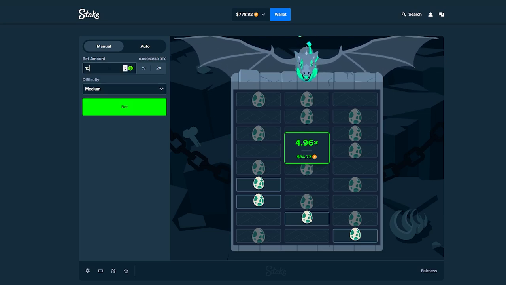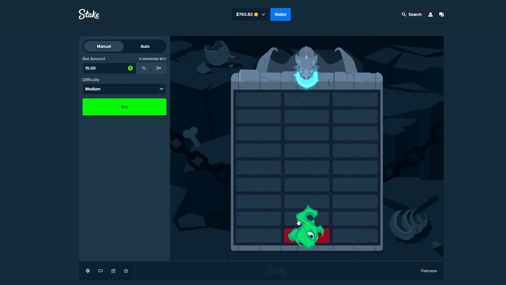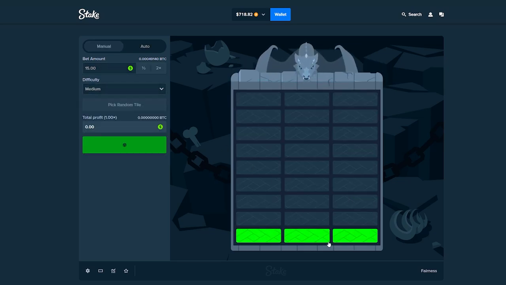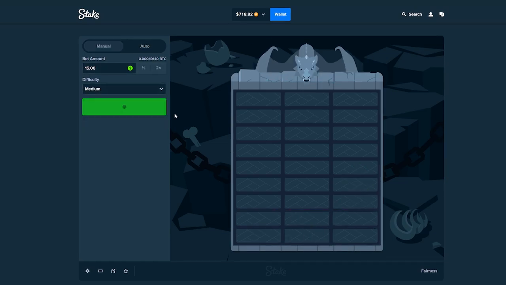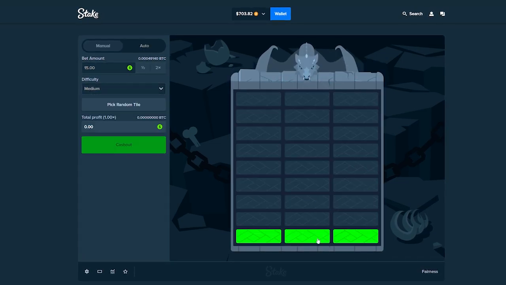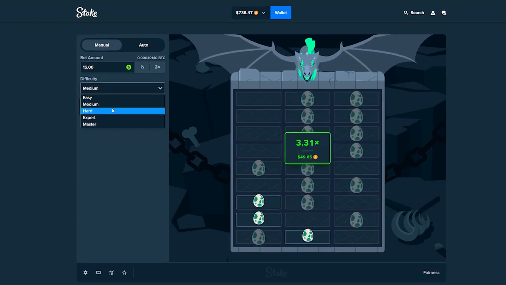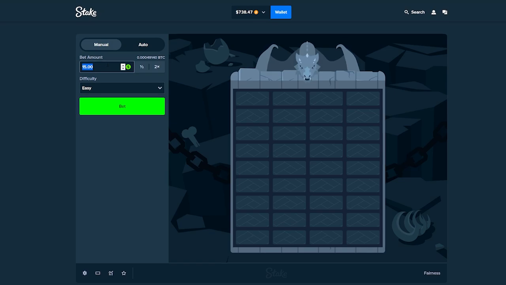Let's do some 15s on here, and let's see if we can run this up. I'm kind of liking random tile on here. I'm going to go right back to easy, actually, after this. We tried our luck on the other ones. And I have to say, it's all right. Master was really good, actually, so I have to give it that. Let's stop right here. Let's take it back to easy, guys.